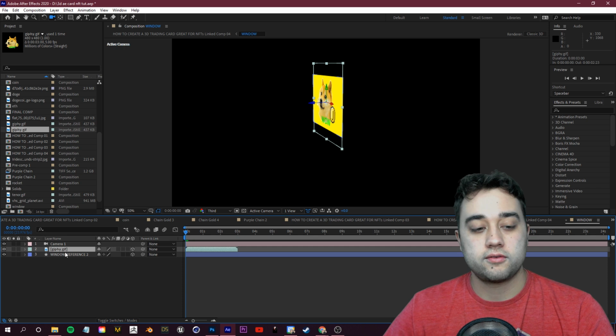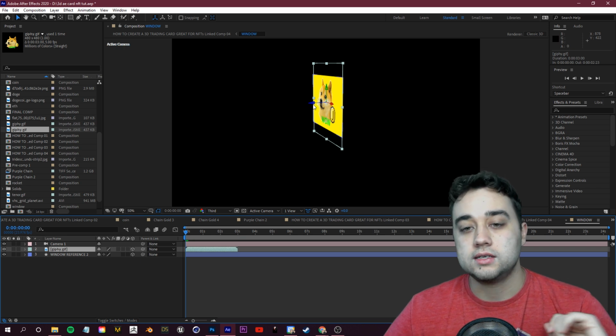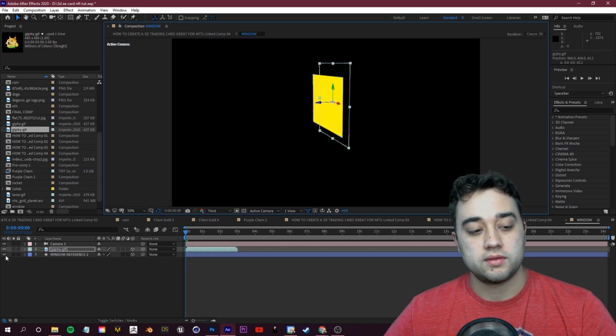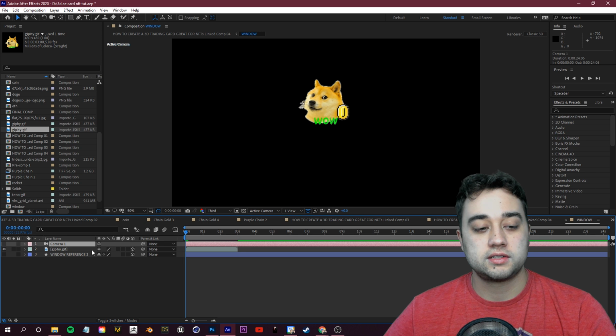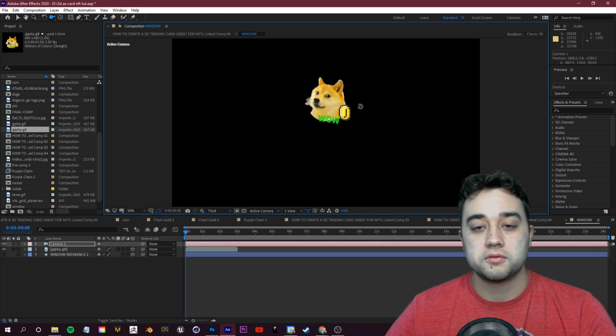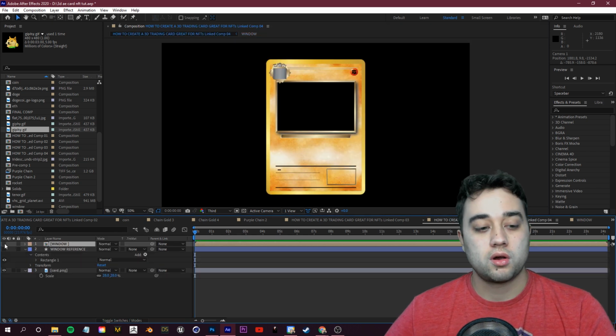Then I'll select the GIF here. Whenever we select this, you'll see this 3-pronged axis. This is your Z axis, so this will move it back in Z space. Let's grab it and move it back a little bit in Z space. Then we'll also hide the window reference layer. Now we can hide the visibility of our camera. This is again just so we can look at it in 3D space. So we'll hide that, pop back into our main composition, and show the window layer.